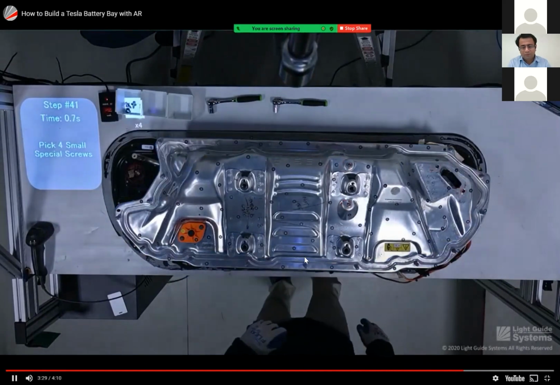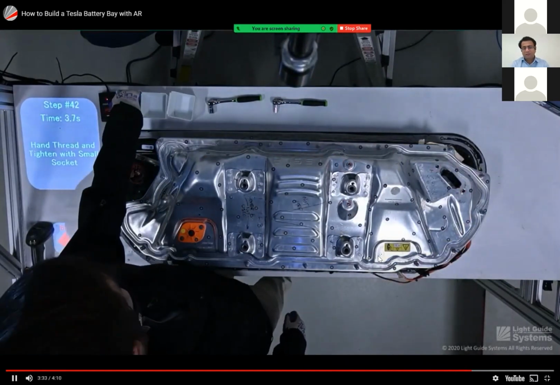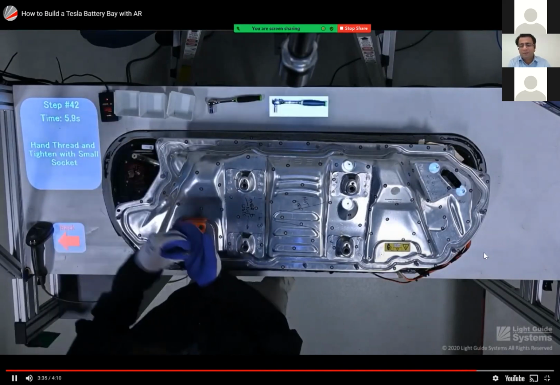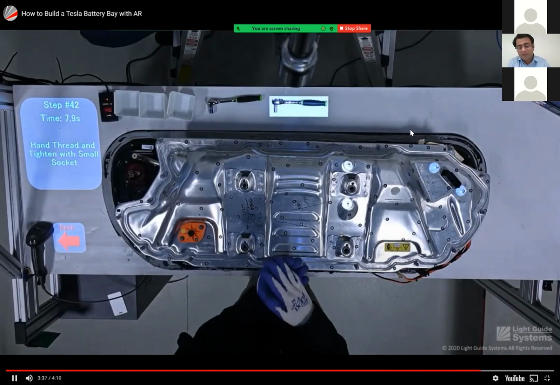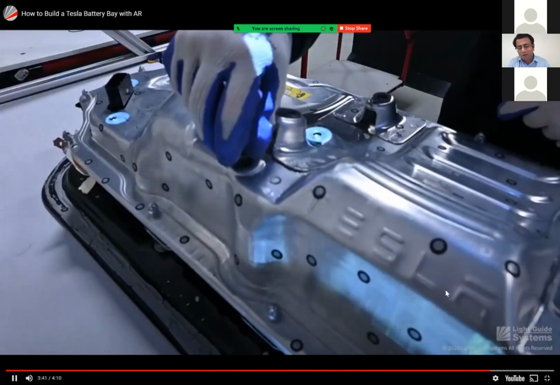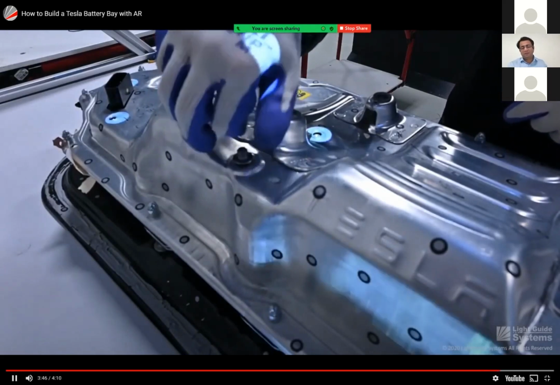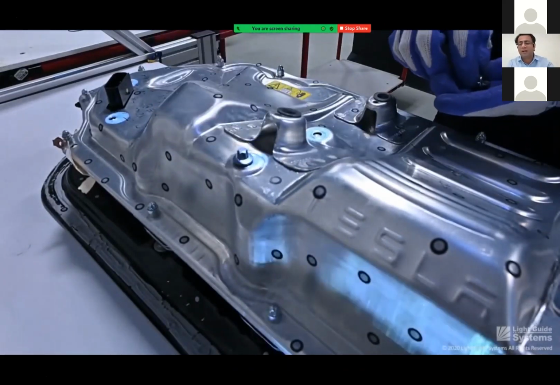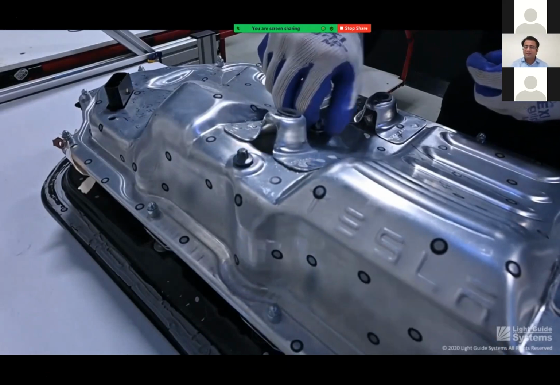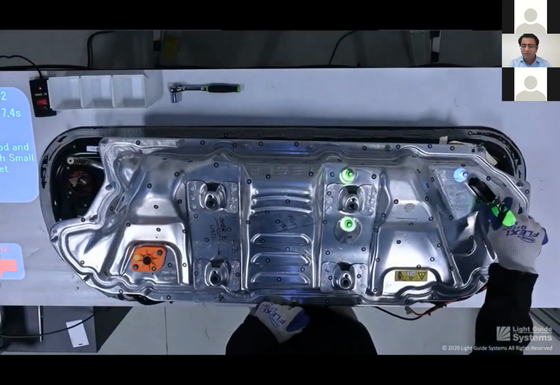You see that the system was able to understand these steps. One challenge though here is that for some of these steps, the system does understand which step you're at. For some steps, the system does not. So you are seeing that forward button, right? Where the worker has to tell the system to advance to the next stage. And this can throttle the worker's ability, right? This can slow the worker down.